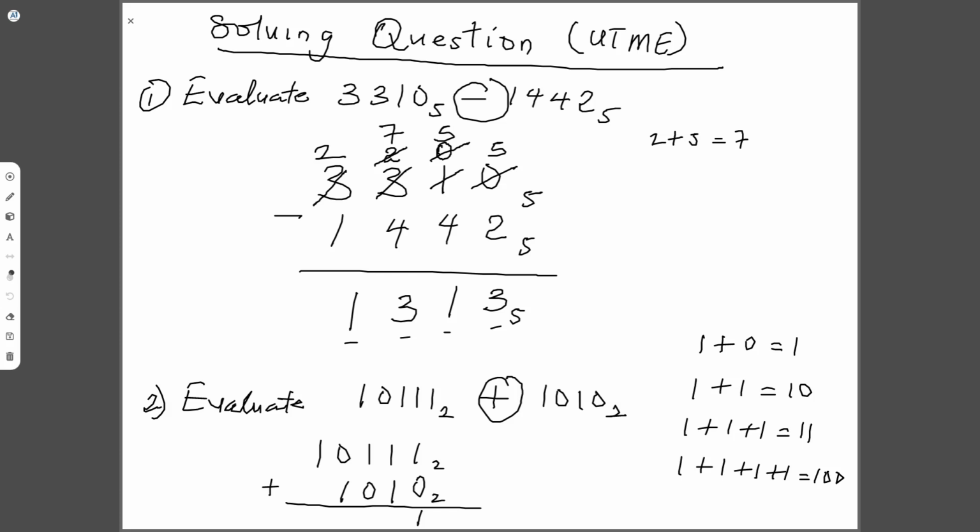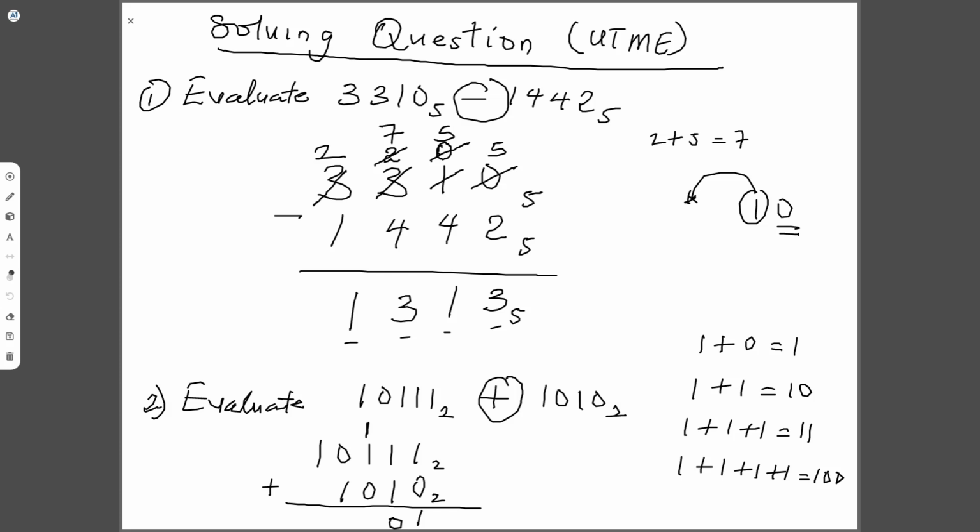The next is 1 plus 1. 1 plus 1 is 1, 0. So what do we do? Do we write the whole number as 1, 0? Of course, we don't do that. You have to write a number and keep the next number for the next operation. So if we have 1, 0 as the answer, we write down 0 and take this to the next operation. So we write 0 down, then to the next operation, we keep 1.